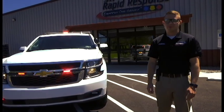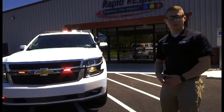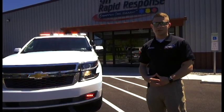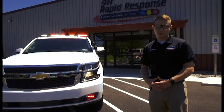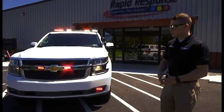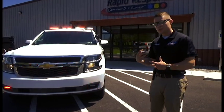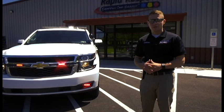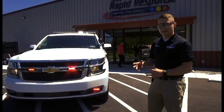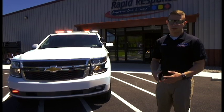Hi everyone, Cordell here with 911 Rapid Response. Today we're going around something a little bit different — this is what we're calling a purchase ready package. This is a 2016 Chevy Tahoe SSV package that we've put an upfit on based for a fire department. We are able to accomplish this in cooperation with Click Lewis Chevrolet. They actually supply the vehicle and still own it, while we supply the upfit until the vehicle would sell. The way this works out for the customer is providing a one-stop shop where you are able to get your vehicle, equipment, and everything from us while still getting your vehicle at CoStar's pricing along with the upfit at CoStar's pricing.